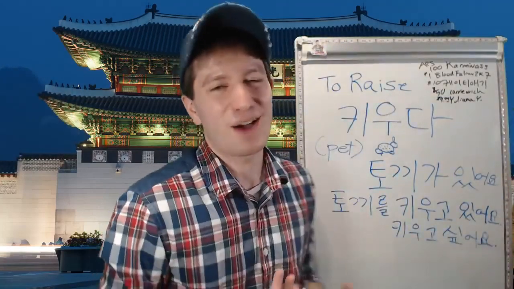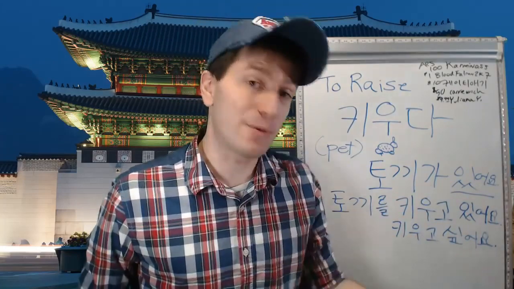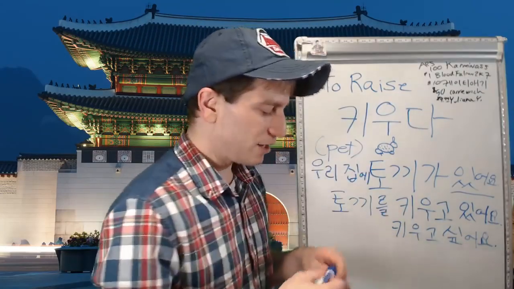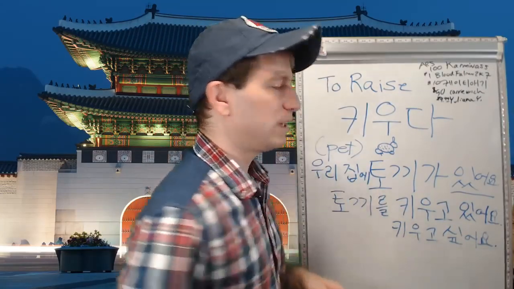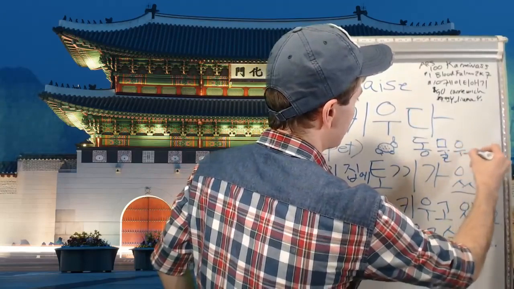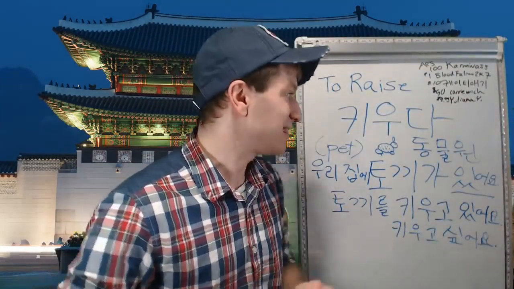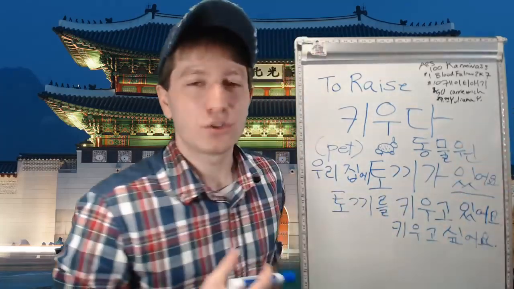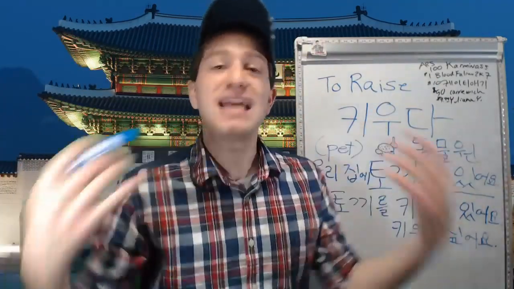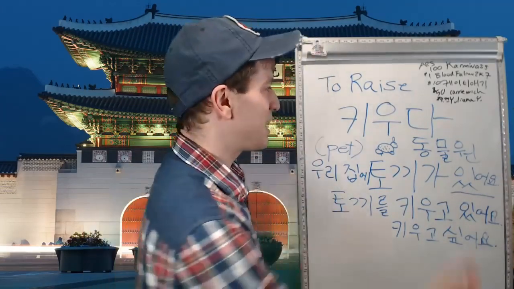Or in English, we would just say, I want to have. So if you were to say, 토끼가 있어요, you're just saying there is a rabbit. Maybe you could say like, at our house, 우리 집에 토끼가 있어요. You're just saying there is a rabbit at my house. If you wanted to say like, at the zoo, 동물원 means zoo. 동물원에 토끼가 있어요. That's perfectly fine. There are rabbits at the zoo. 동물원에 토끼가 많아요. There are many rabbits at the zoo. So if they're your pets, if you are raising them, you say 키우다.